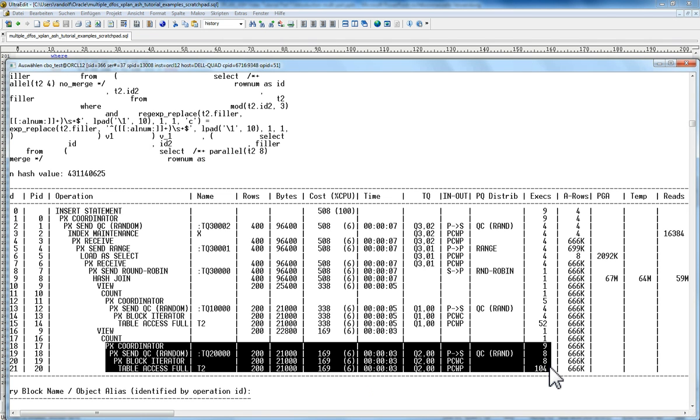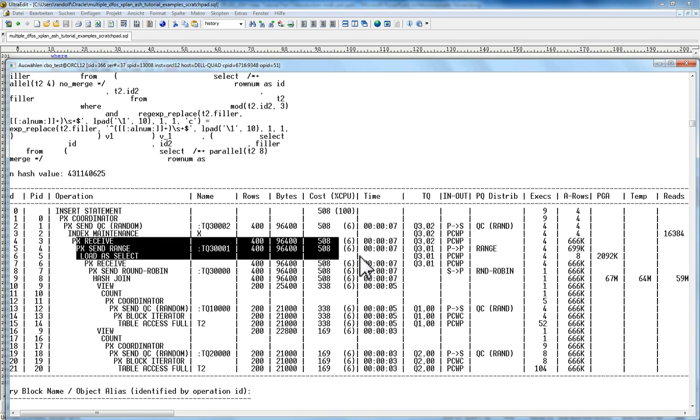So we have here a set of 8, and we have here 2 sets of 4, because this one here has multiple DFOs, so it will have 2 sets. So this execution plan will have effectively 16 parallel execution servers that will be used concurrently.